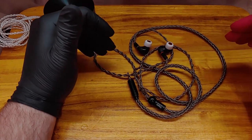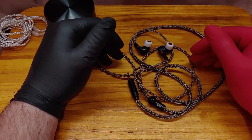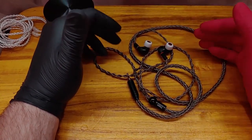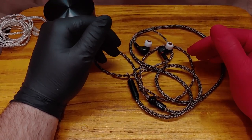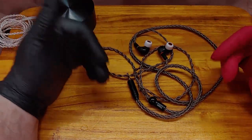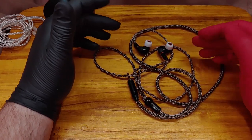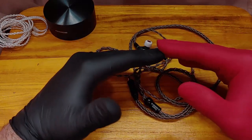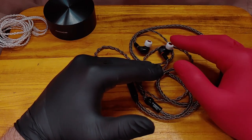For $500, is this a really good buy? Yeah, I suppose, honestly. I know there are other things at or below $500 that may give you better bang for your buck enjoyment. But so far, to me, and what I have heard, this gives an Aether CX-like in terms of separation. Not quite on the level of the Aether CX in terms of raw separating ability.